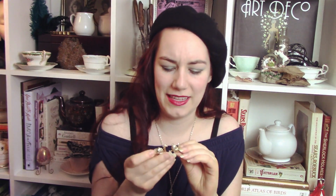I found these brooches at a cheap, all brooches for $1 table at some Christmas sale thing I went to. They're probably from the, I'm not very good at dating jewelry, but some sort of 70s, 80s, something like that. The quirkiness of them just captivated my imagination, and I decided I was going to collect a range of ostrich and emu style brooches, and that was going to be my thing.